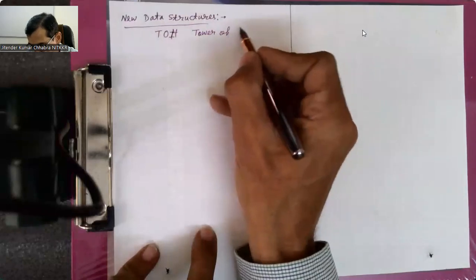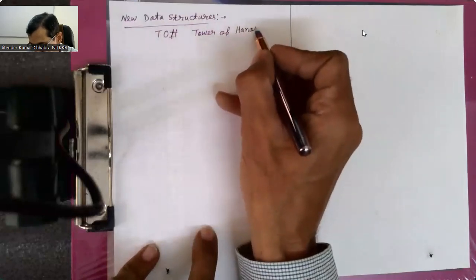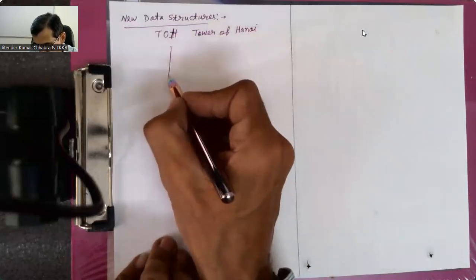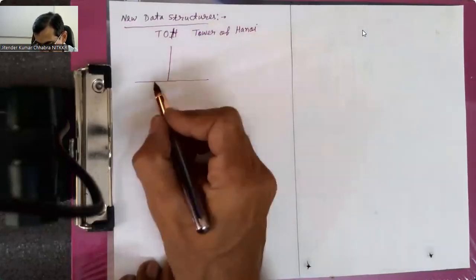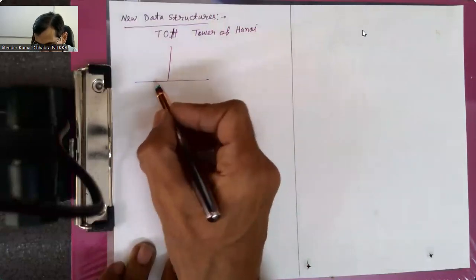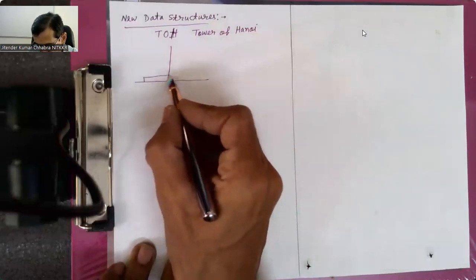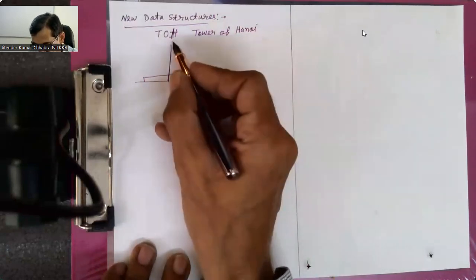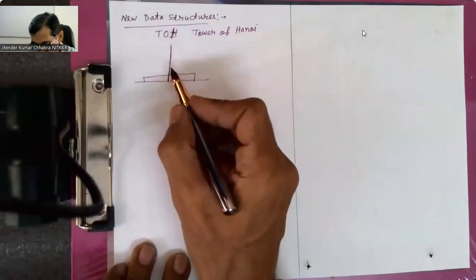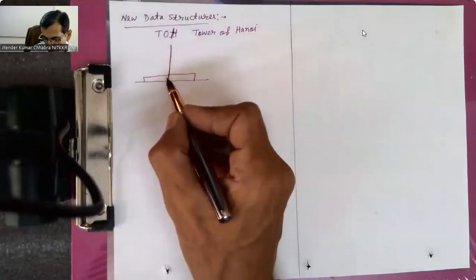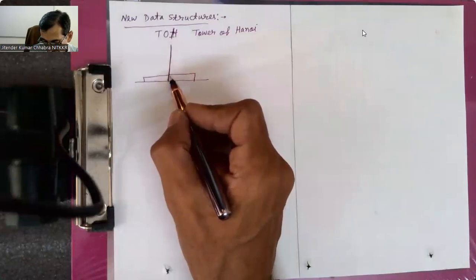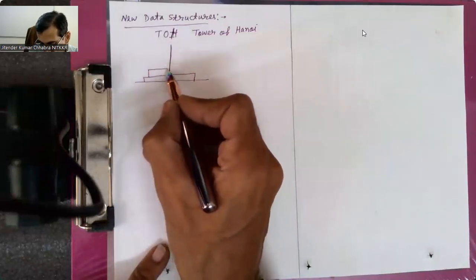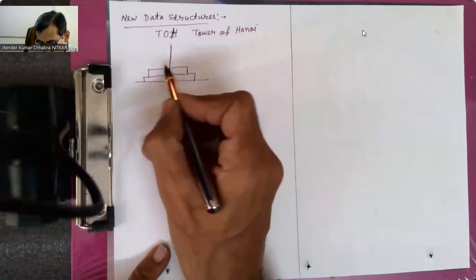I'm sure some of you might be aware of this. Some of you might not remember. So what the Tower of Hanoi problem said was that you have a peg where you have lots of disks. Peg means in between you have some kind of a nail, where you have various holed disks placed one after the other, with the rule that a smaller disk can only be on the top of a bigger disk.